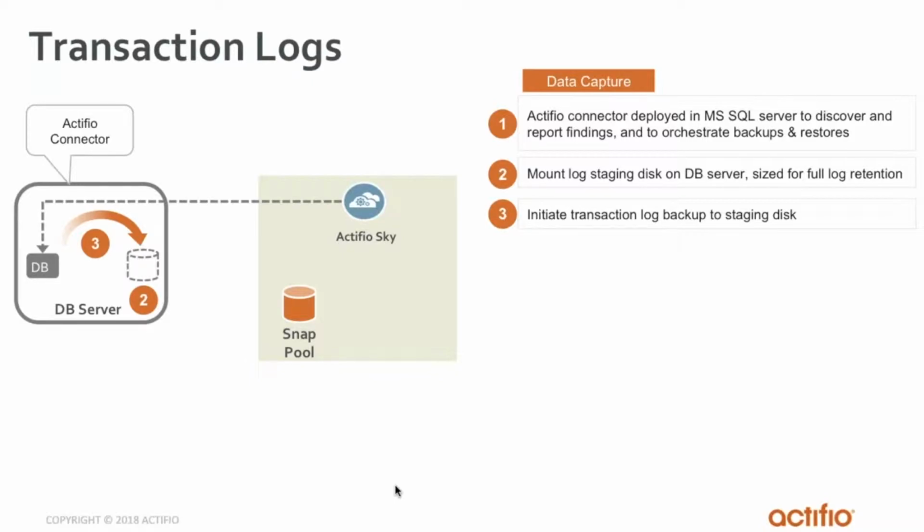And so when you run a transaction log backup with Actifio on a database that has never had a real traditional full backup done, what we did to make it, quote unquote, just work was we created some code that runs a full backup. It runs it to the built-in device on every Windows server. That's the equivalent of a Linux dev null. It runs it to :null, which means it actually forces SQL Server to read the entire database files and write them to null, meaning throw away all of the data.